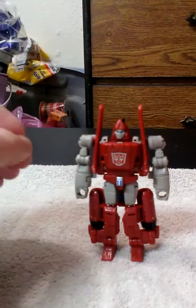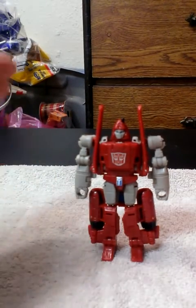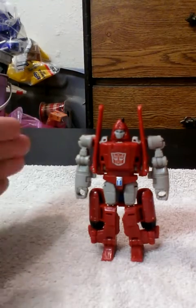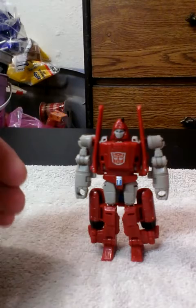So if you have any attachment at all to the character, if you really like the toy, if anything about this strikes you, if you like airplanes, if you like Transformers, this has to be in your collection. So I guess that's really all there is to say about this toy.